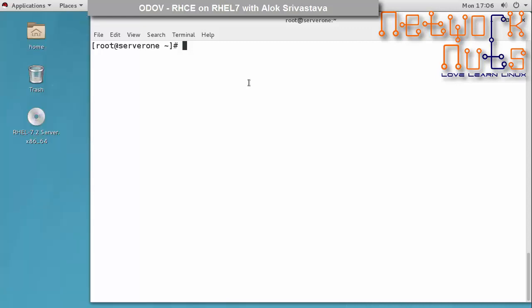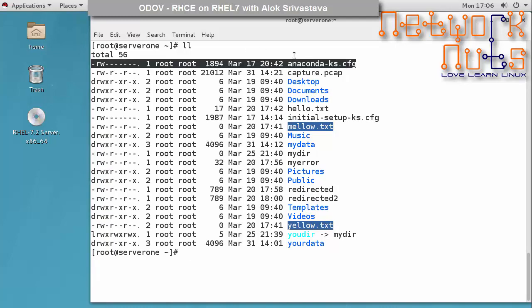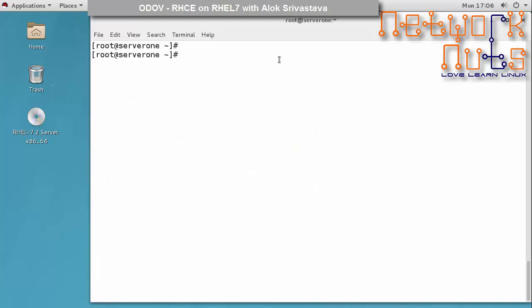Create a VM with all those configurations and packages, and then you get the desired anaconda-ks.cfg file, change it and share it on the network. That's the recommended approach.